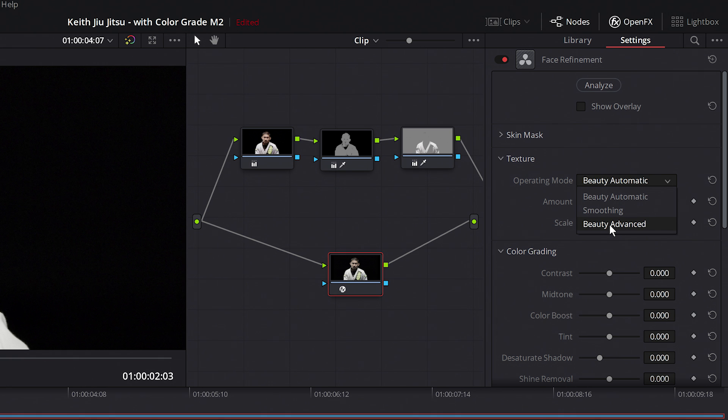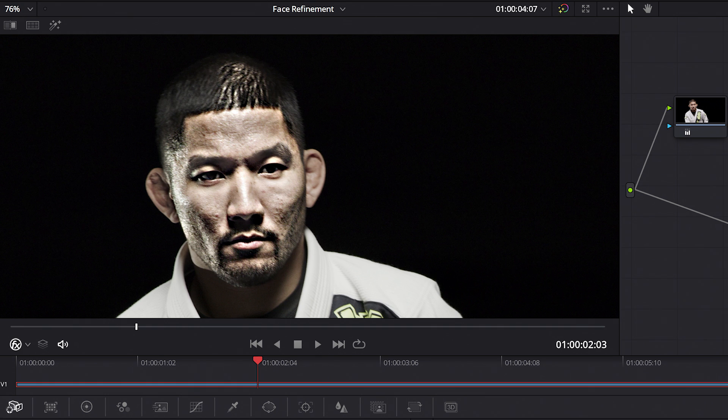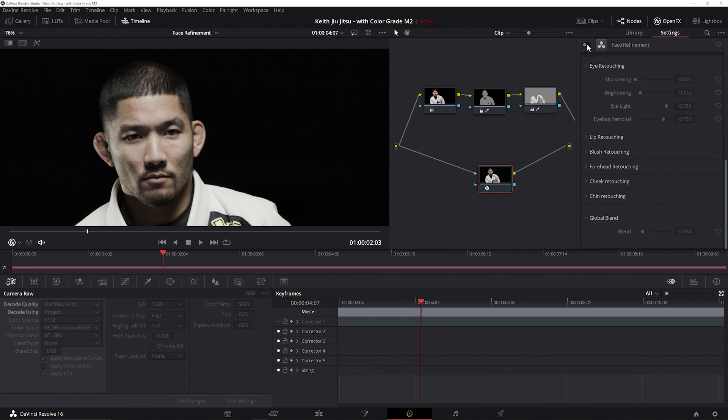I'm going to switch the operating mode of the tool to Beauty Advanced, giving me more detailed control over my adjustments. Normally, we would use beauty tools such as smoothing and lighting to reduce facial blemishes and create a softer result. However, instead of increasing the smoothing and softening the lighting, we're making our adjustments in the opposite direction — adding harsh lighting and increasing the facial contrast to create a rough-hewn look. I'm being intentionally aggressive with the adjustments, and I can use the eye tools to bring back detail lost in the overall facial adjustments. The eye bag removal tool brings more focus to my subject's eyes. Then I use the global blend tool to dial in just the right amount of adjustment for my final look. We can toggle the effect on and off to show how these adjustments have created that harsh, aggressive look.